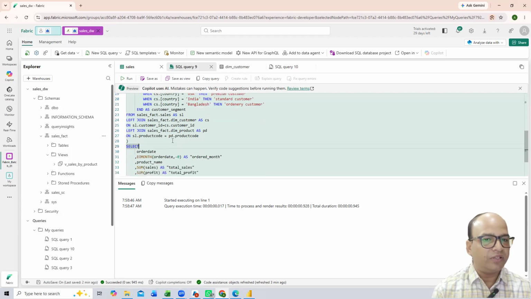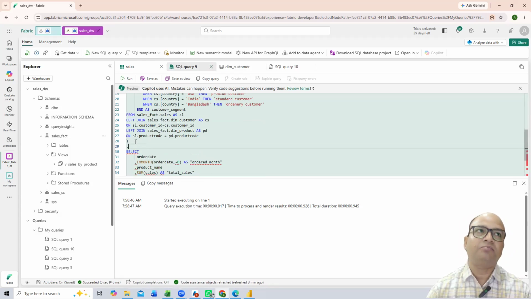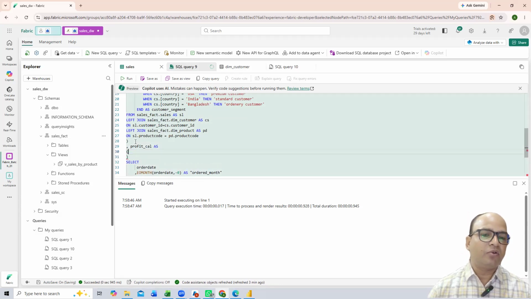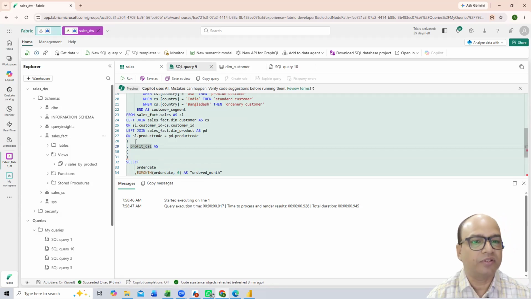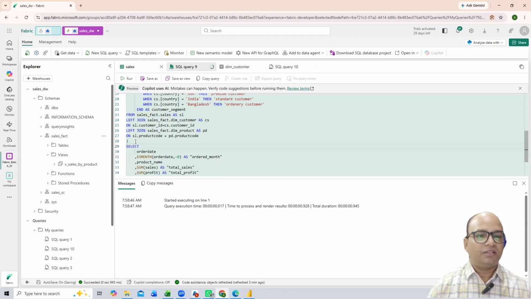So you can create different CTEs here, just say comma, and let's say another name, let's say profit calc as, right? Now you can create a different CTE here, and you can use both the CTEs in a different way. You can also combine them with the joins, or you can pull only required data from there and then use your business logics and do the calculation further. Yeah, correct? Clear? Any question till now?